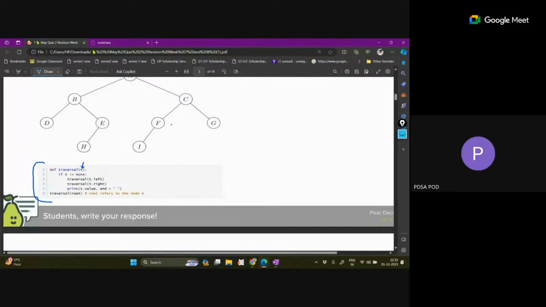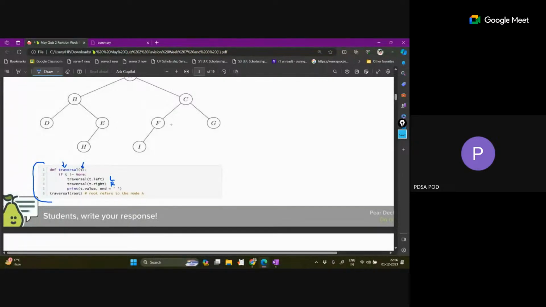What we are doing is moving to traversal, the same recursive algorithm. The name of the algorithm is traversal, and entering inside this, we call the recursive part on T left. That means we call the same algorithm on the left child, T left. So this is the L step, which I just mentioned. The second step is traversal, the same algorithm, applied on the right child. So this is the R step.